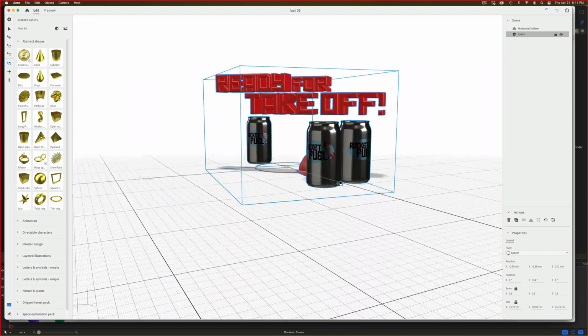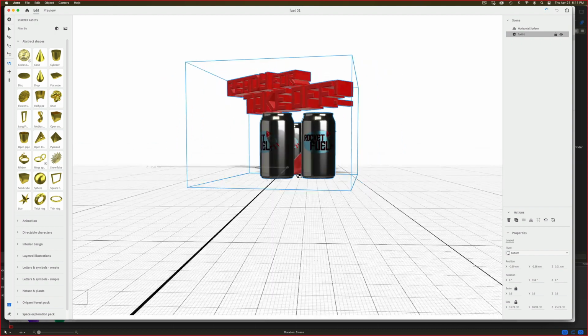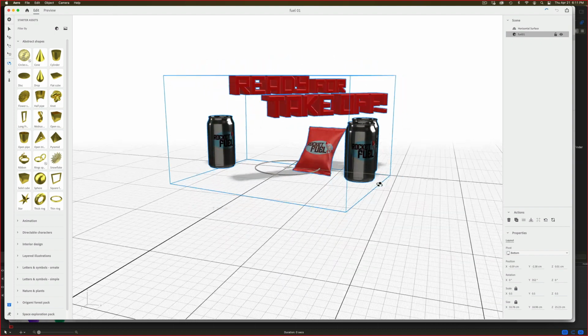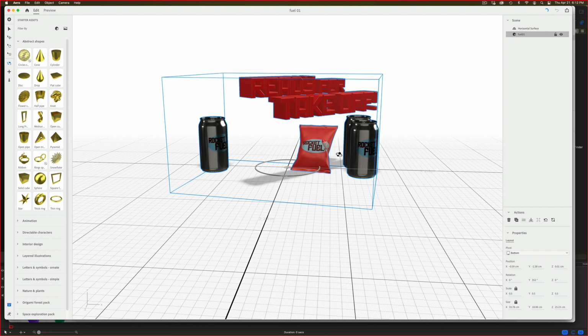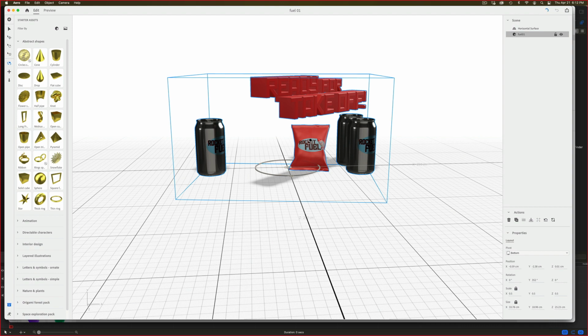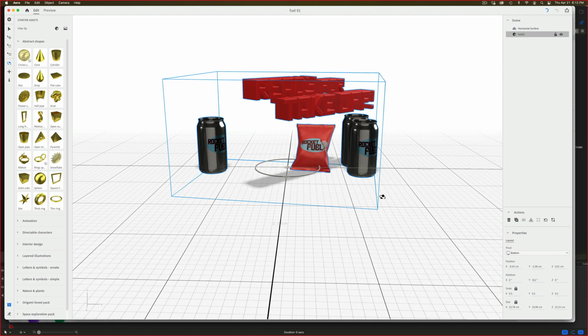We could export this as a PNG, but that's not really what Aero is for. Aero is really more for exporting this experience so that somebody else can experience it on their tablet. So if I want to edit this, I would edit the source material. Like now that I look at it from behind, I see that this bag is just kind of floating here.